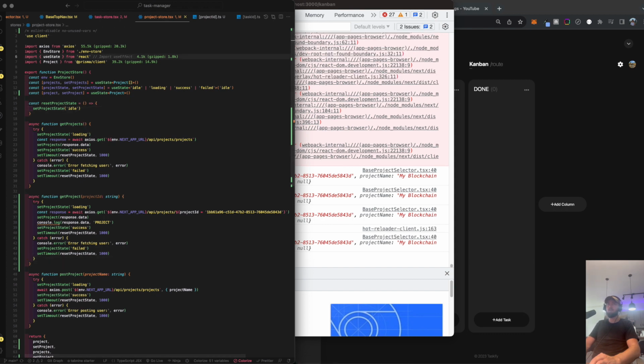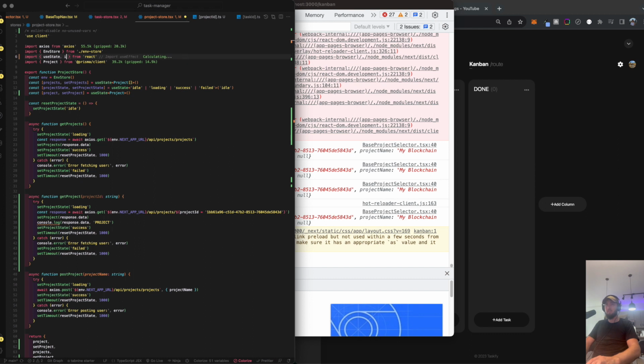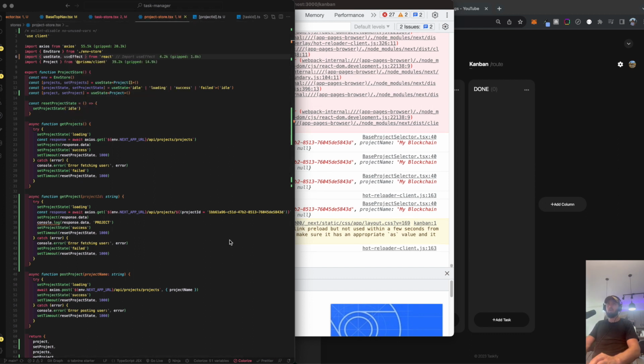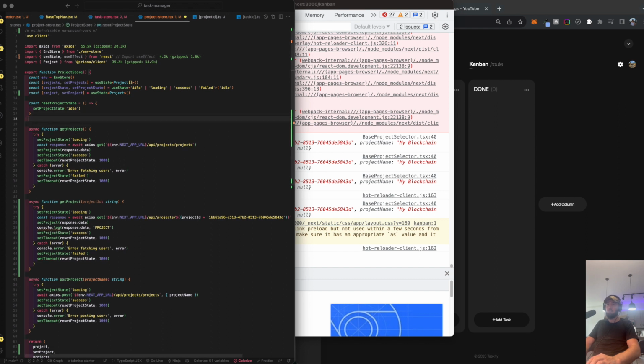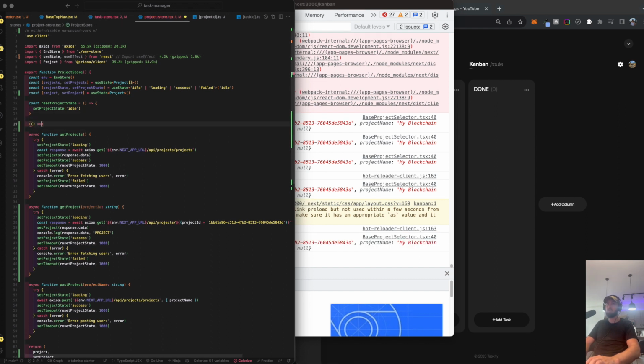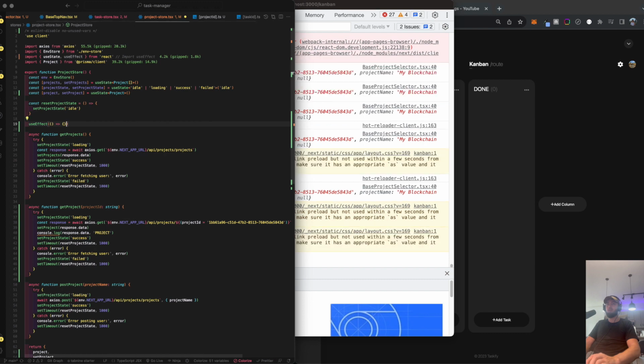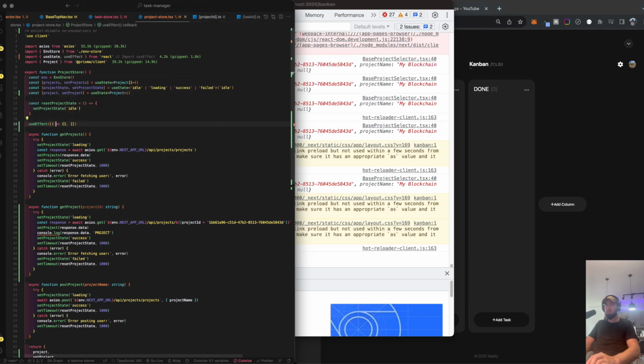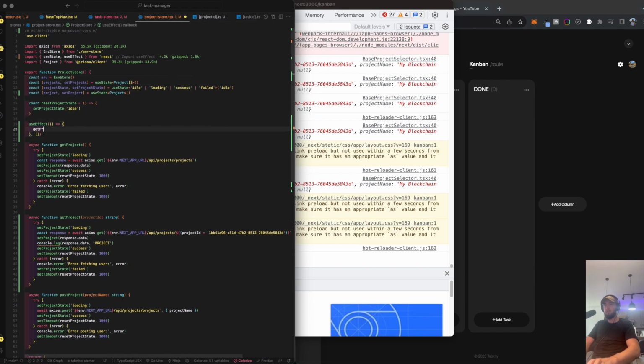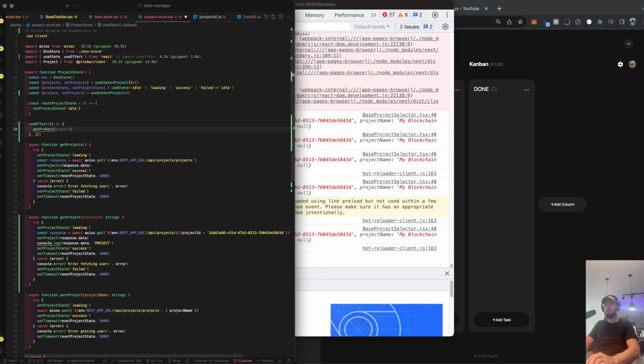So let's just do a use effect real quick and pop it in here, and we'll just fire it off as the application loads. So we'll say get project. Oh, not project.